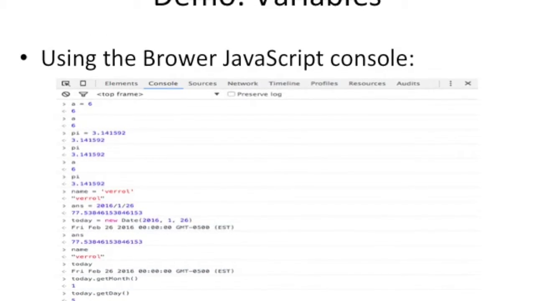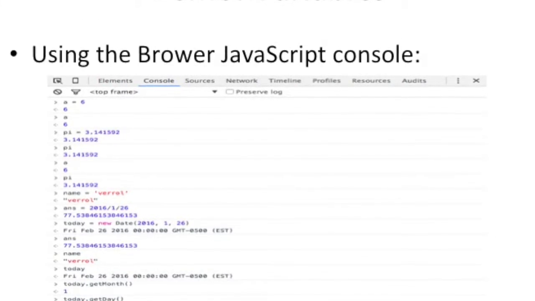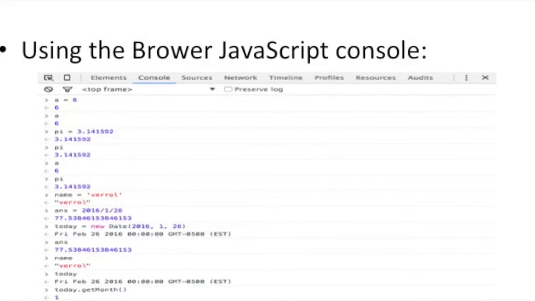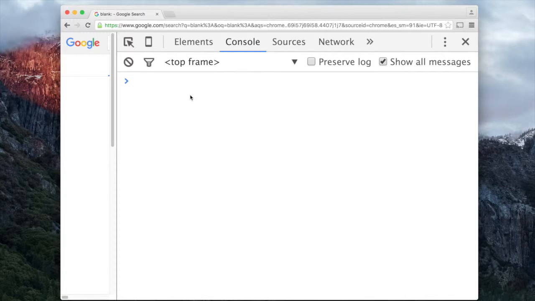And so let's jump to the browser console and play with creating variables. So I'm going to start with a clear console, and I'm going to start by typing a value as before. Now, when I type this value, press enter, I see it just like before, nothing is new.